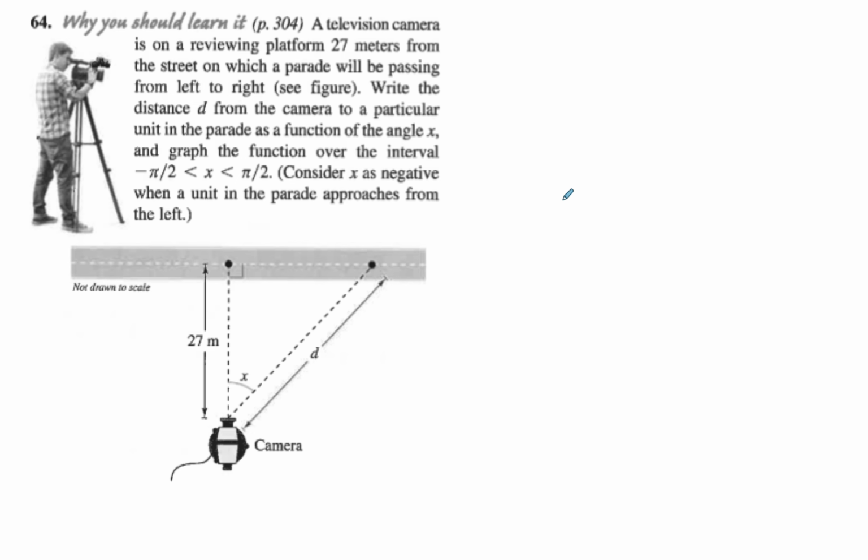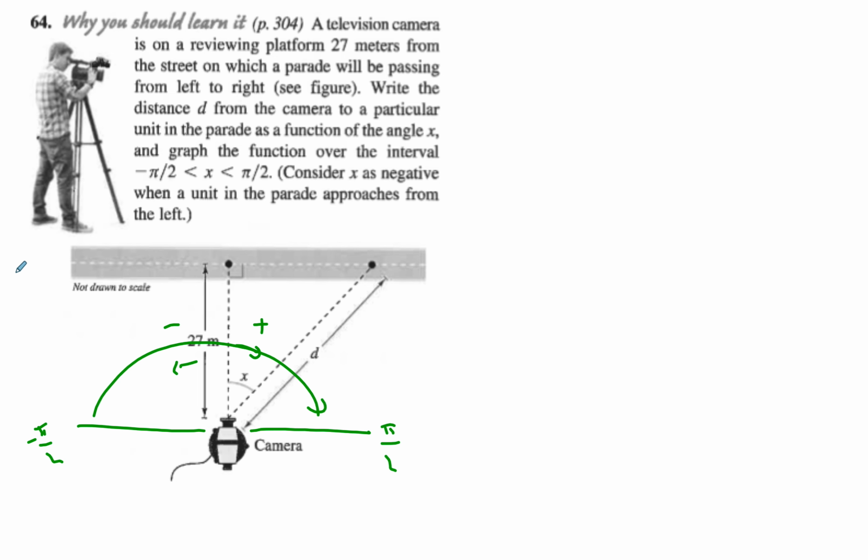All right, last but not least, what we're being asked to do is, for this range of angles, and this is kind of important, negative pi over 2, that's negative 90 degrees. So what they're saying is, this could be positive, and then this would be negative. You're facing the camera from here all the way to here. So that'd be negative pi over 2 to pi over 2. Now notice they're saying strictly less than, meaning they're not including it, because technically you're never actually going to see the road.